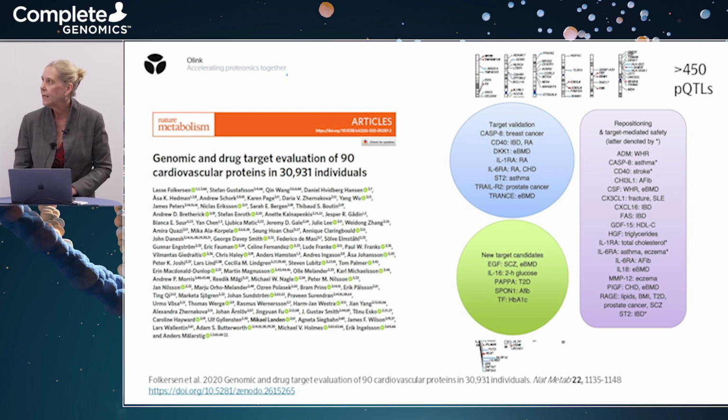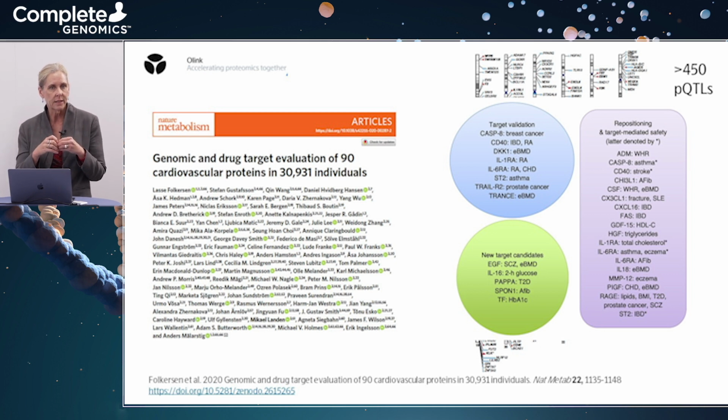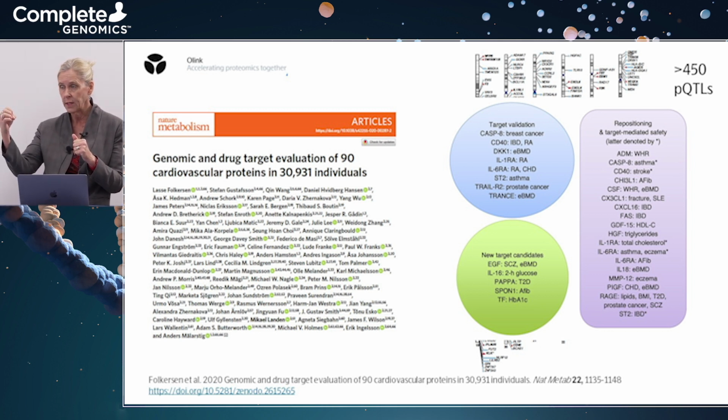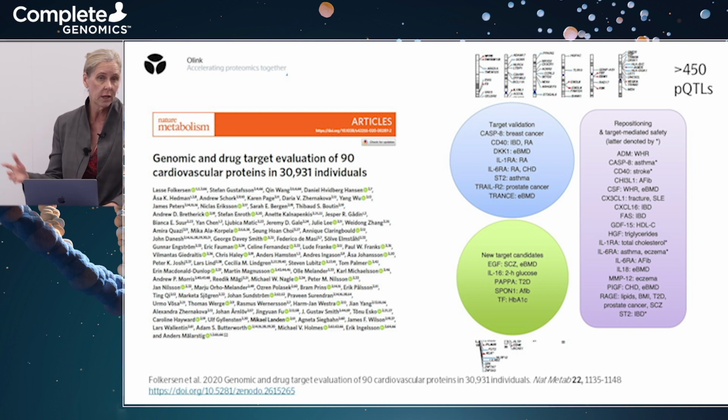And what they're doing with these data, and this reminds me a lot of those GWAS chromosome maps, these are chromosomes 1 to 22, is they're mapping the relationships where they're seeing significant associations between regions in the genome and protein levels. Sometimes these are cis associations, so sometimes these are ones between a cognate gene and the protein that it codes for. But sometimes these are trans associations that are representing interactions between proteins that are coded within the genome. And so, like I said, just scratching the surface of being able to map these relationships.